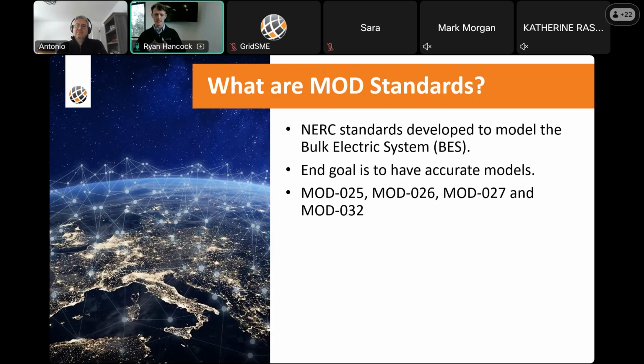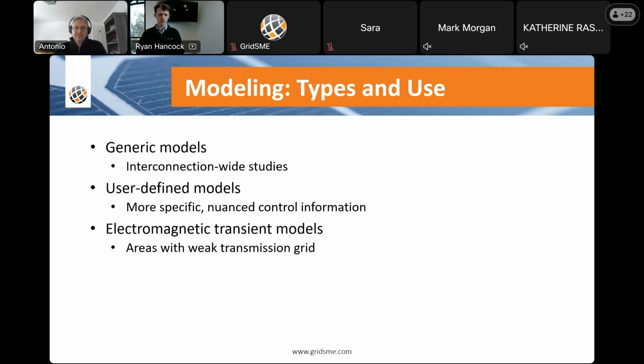And the main standards that we're looking at are going to be mod 25, mod 26, mod 27, and mod 32. This is under the assumption that we're primarily talking to generator owners for this. So those are the ones that we're going to really be leaning into and assessing during this conversation.